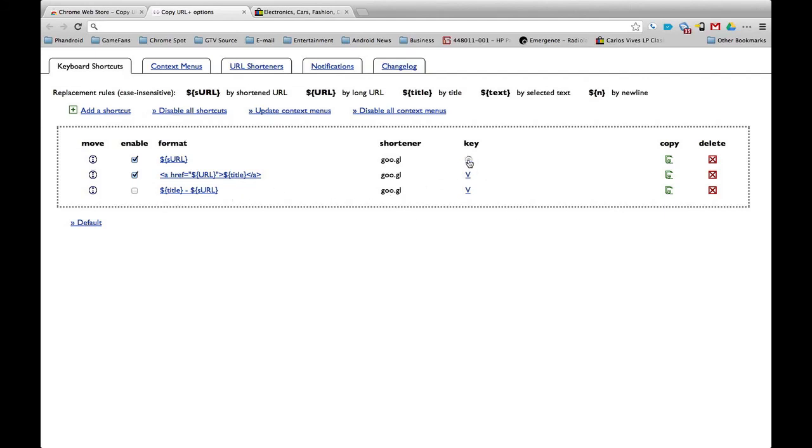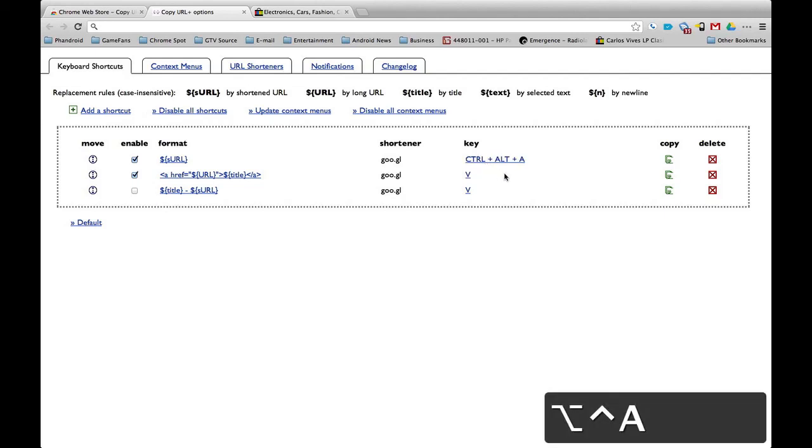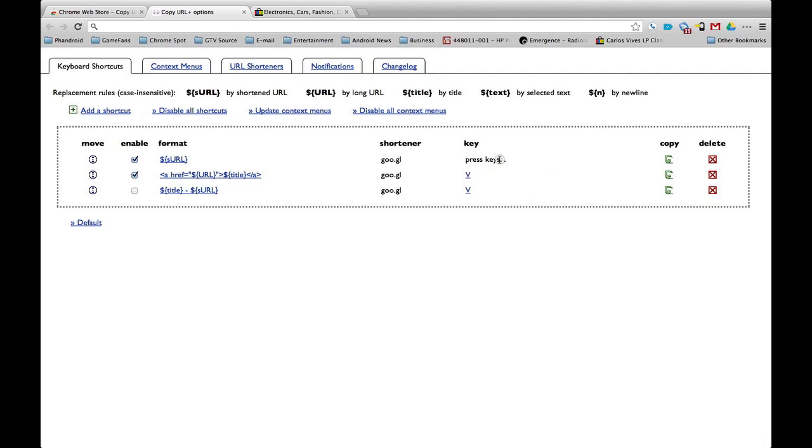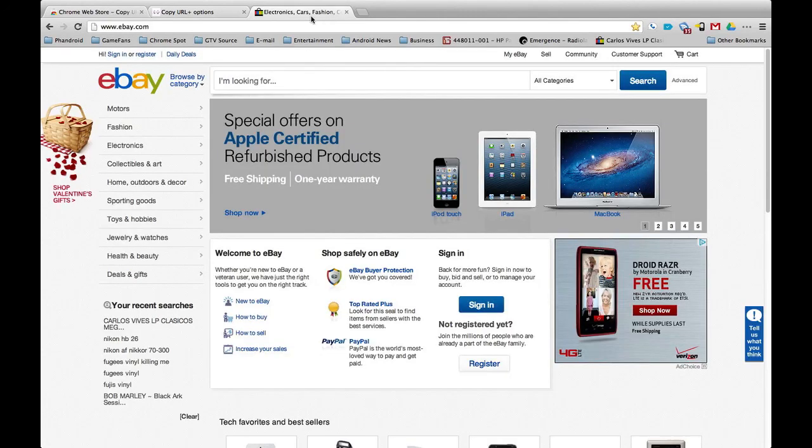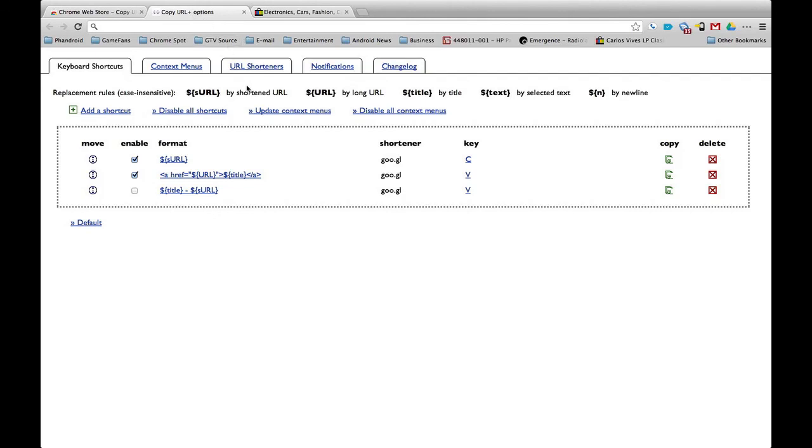And these things, you can change them. So let's say you want to do Alt Q, or Alt Control A, whatever combinations you want, you can do them if you're still not comfortable just leaving the C. But yeah, I just wanted to show you this. I haven't had any problems with this extension, Copy URL Plus. I actually love it and I use it a lot. I have no complaints. It's straight to the point. It does what it needs to, and it gives you flexibility to do whatever you want and code your own things. So go ahead and check it out.